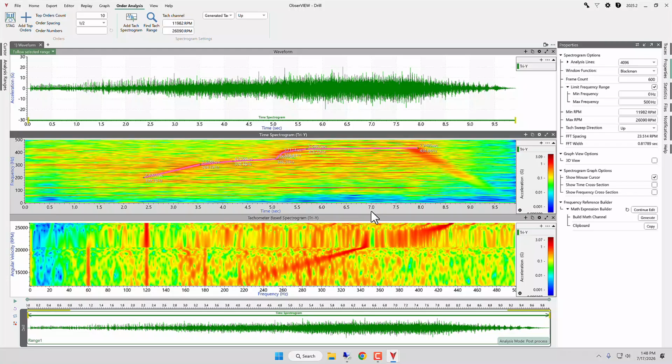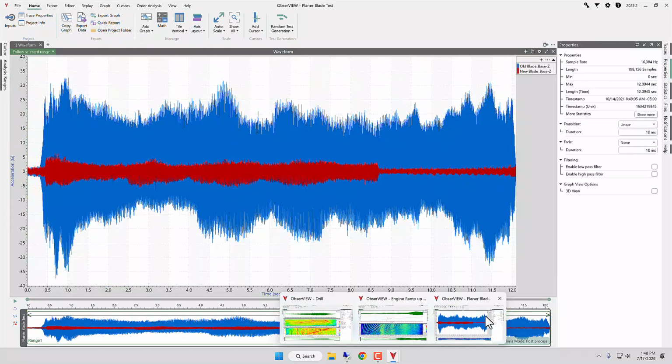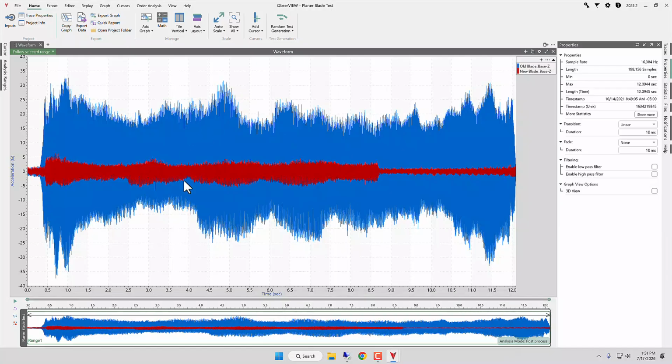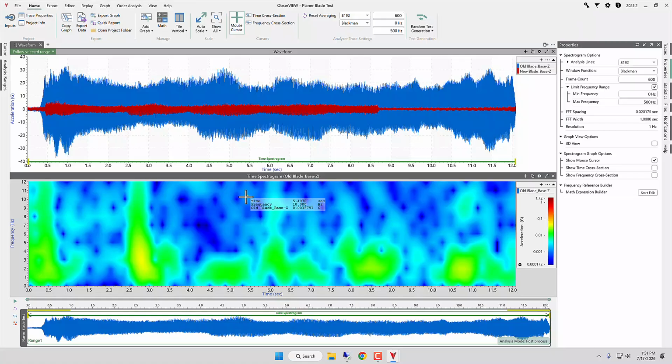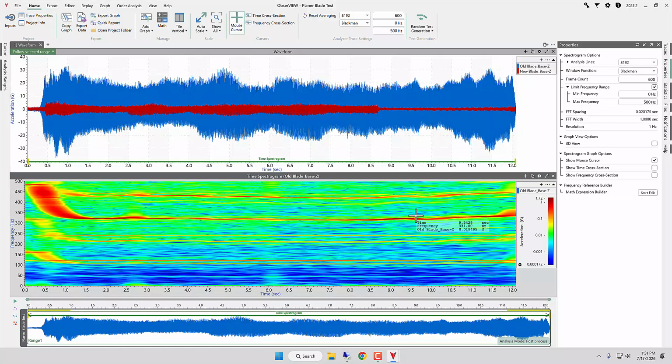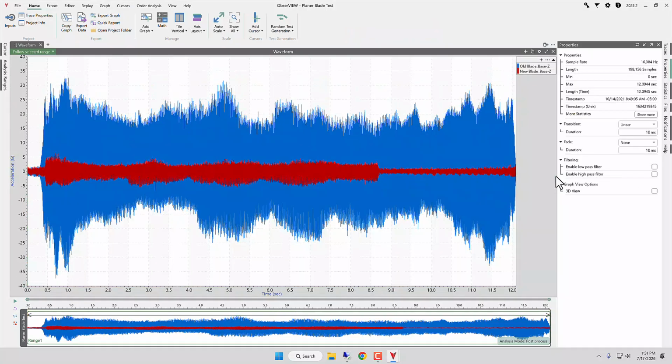The final way that you can do this is, I'll pull up a different file. We'll just do this planar blade test. Now let's just say that for this data, what we can do is what we did previously. We have a tach spectrogram, and we can see that there's quite an easy line that we could trace and do all that. But let's say that I know that in the background of this data set, there was a certain angular velocity that was present, some frequency, some rotational value.